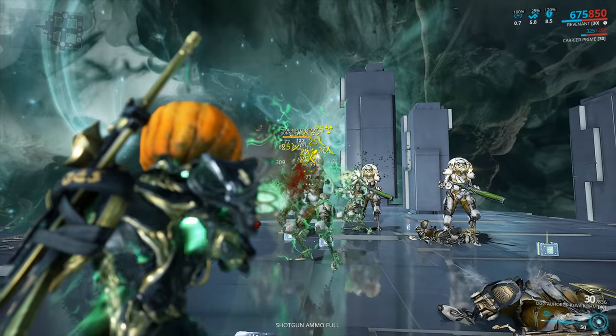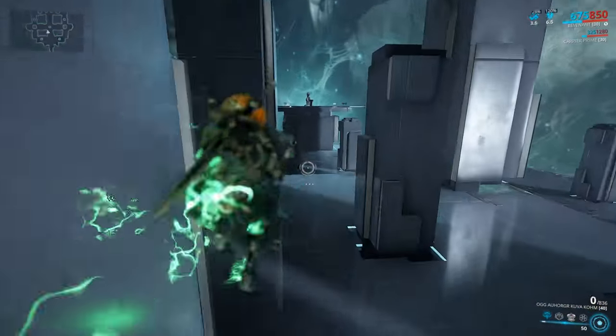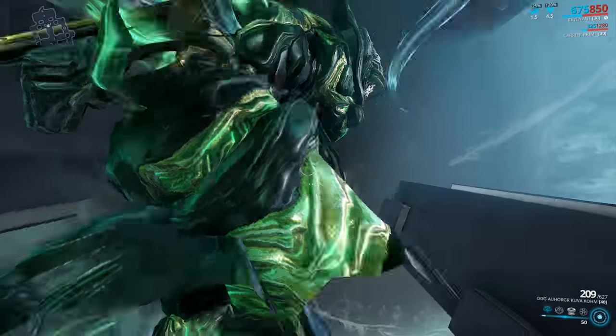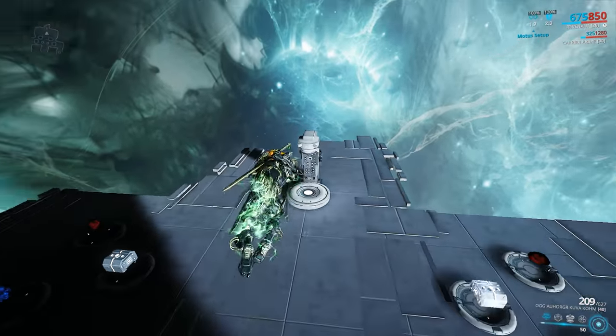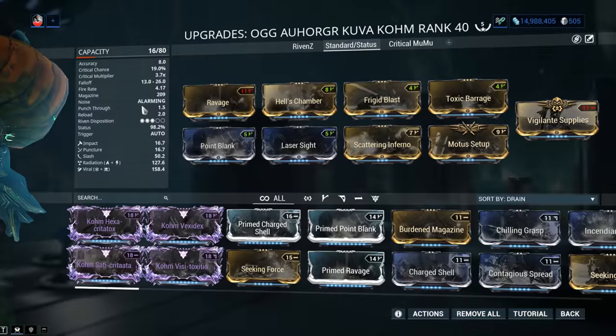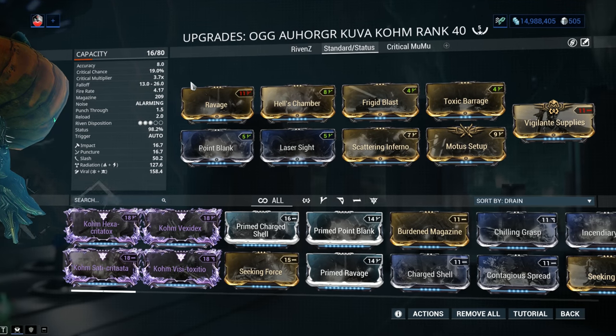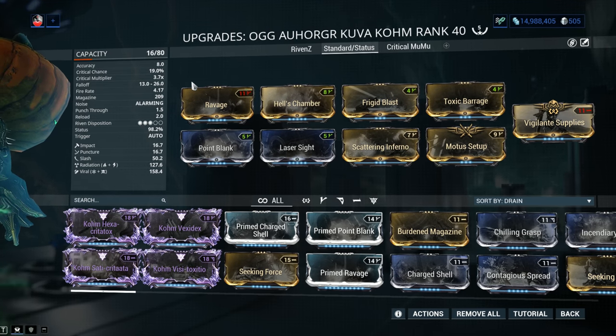So this is the reason why we're going to be increasing the level of our targets, but not just yet. What I want to do next is try a different approach, okay? I think everybody knew at this point that a status build on the Kuva Kohm would be absolutely fantastic. And again, the biggest buff is that 30% base status chance. But let's forget about that for a second.